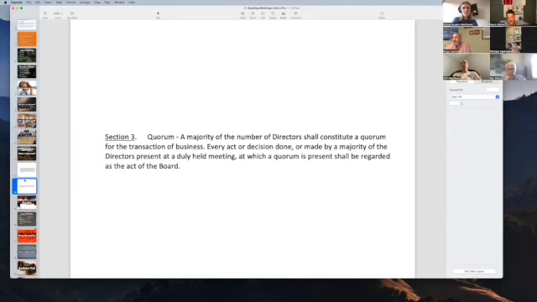I mean, the quorum is 3, just the number of people that you need to be able to have a meeting, right? Still 3, because it says a majority of the number of directors. What if it said a majority of the existing directors? Then arguably lower. Now, regardless if you're in Oregon or Washington, if you're a nonprofit and you have vacancies, there is authority for the existing directors to act to the extent necessary to fill those vacancies.